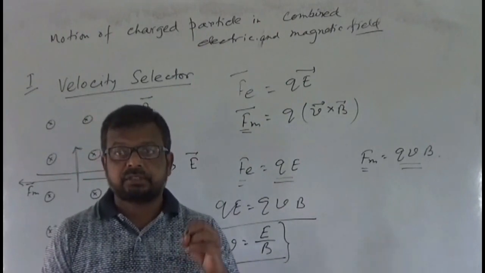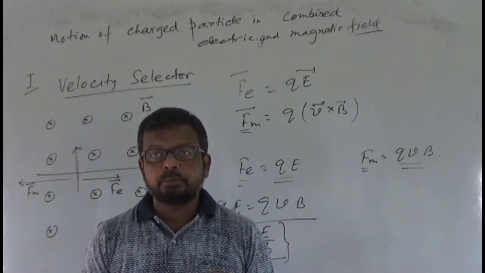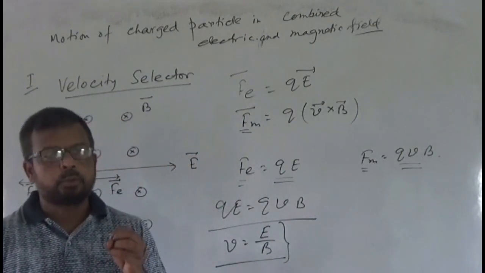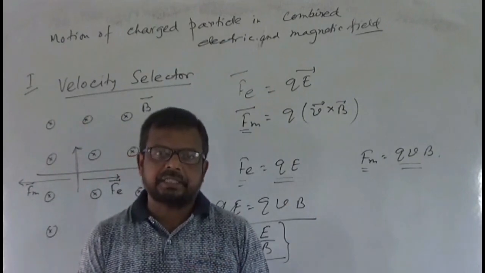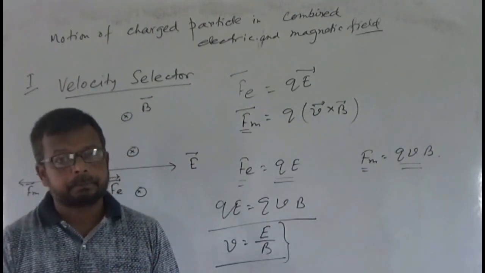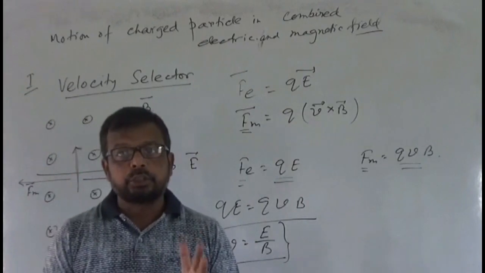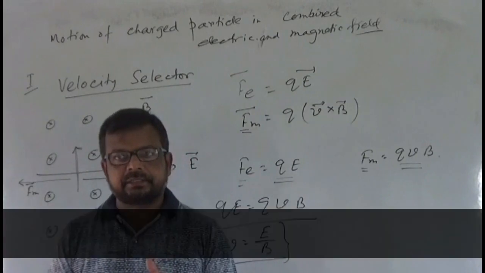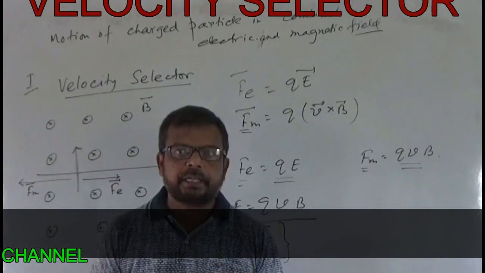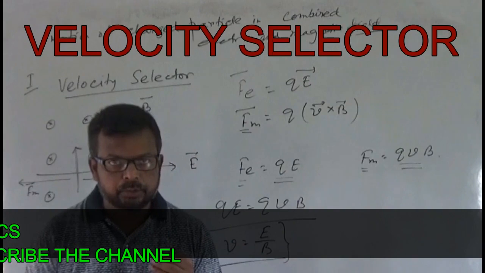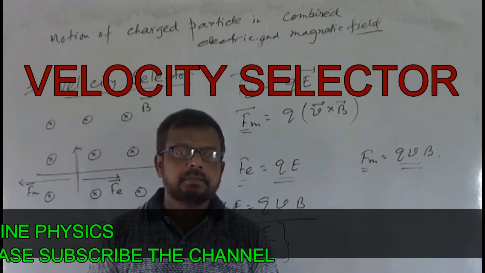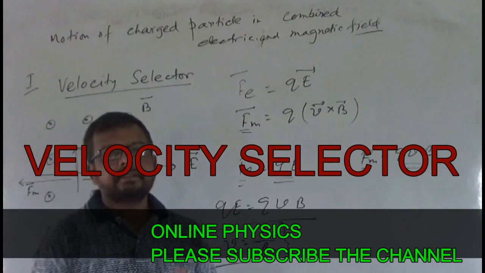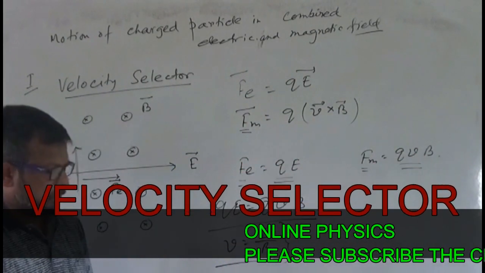This was first employed by J.J. Thomson in 1897 to measure the charge to mass ratio, that is e/m, of an electron. This principle is also used in the mass spectrometer. A mass spectrometer is a device that separates charged particles, usually ions, according to their charge to mass ratio. The charge to mass ratio is defined, then they will go in different paths.